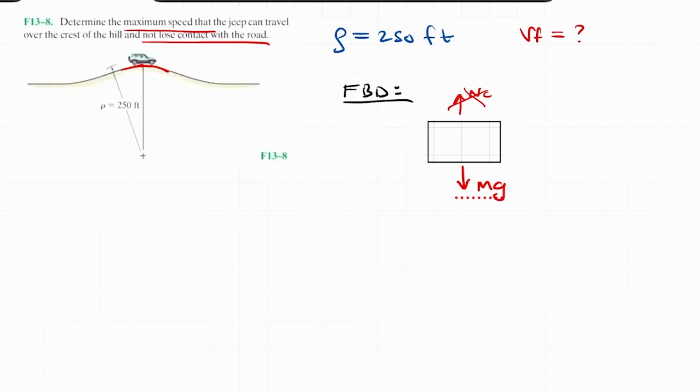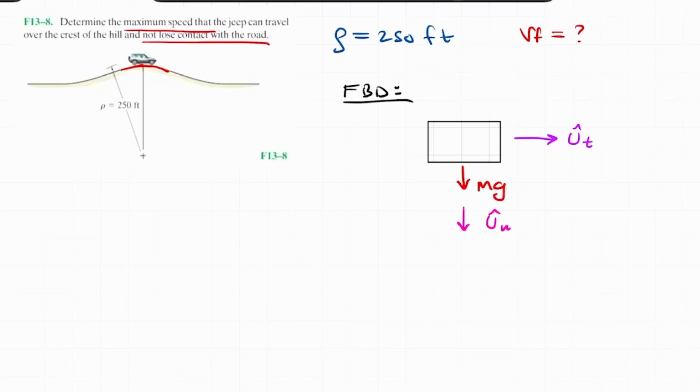So once again, every time we hear about not losing contact, we might see that in our problem later. Losing contact, we can then remove the normal force out of this equation and just consider the effects due to gravity. So let me write down then the direction. So this will be the tangential direction of velocity, and of course this right here will be the normal direction of the motion over here as well.